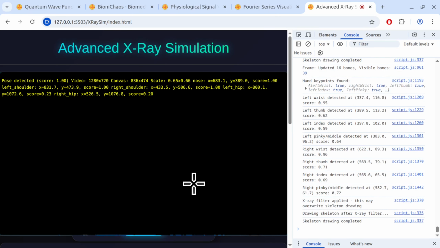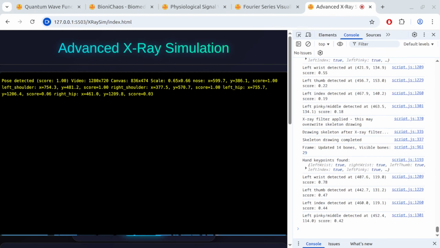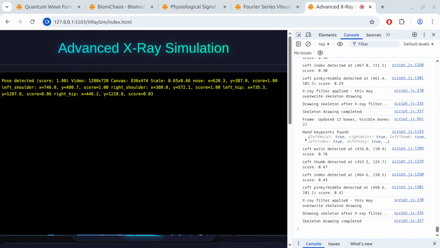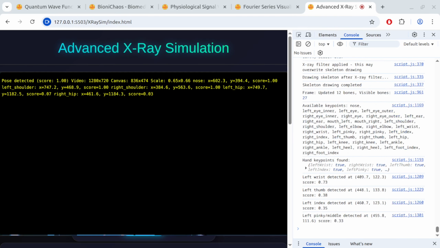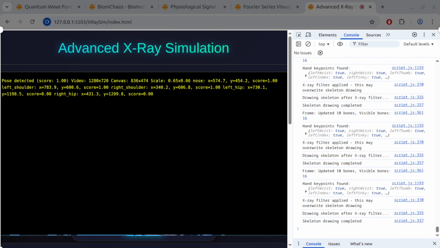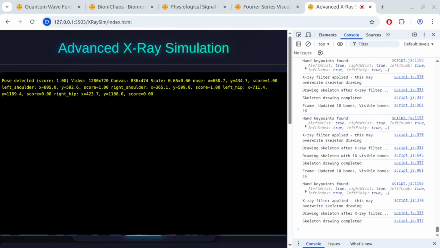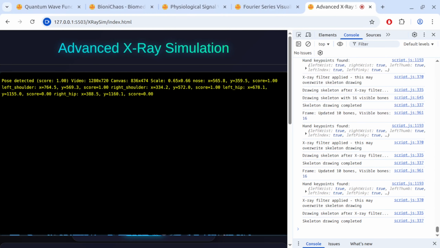In the animate function, I've changed ctx.fillRect to ctx.clearRect to make the canvas background transparent. This will help confirm if the video is playing behind it. Removed test code. I've removed all the test drawing code, the red and green circles, so we can see the actual skeleton. What to expect now? When you refresh the page and start the simulation, you should see your webcam footage with the X-ray filter applied.